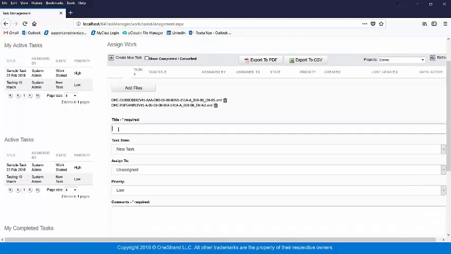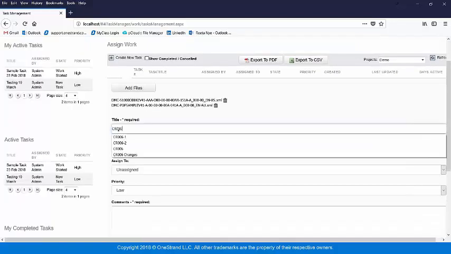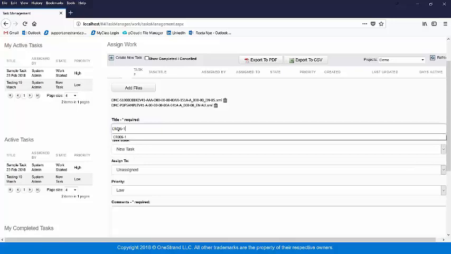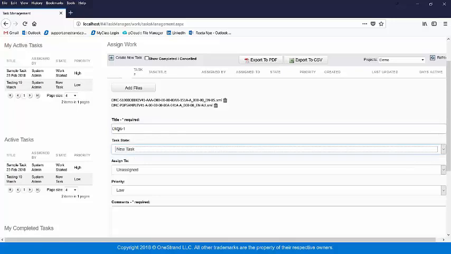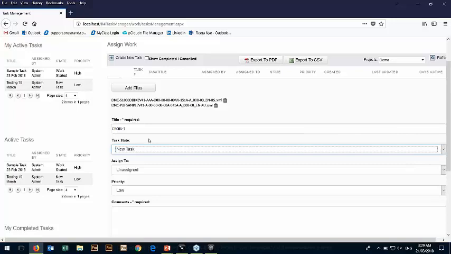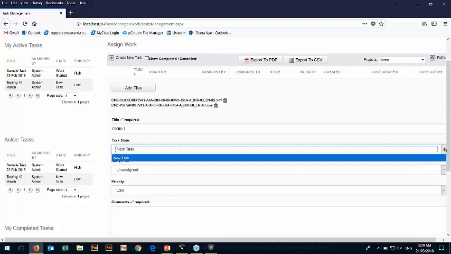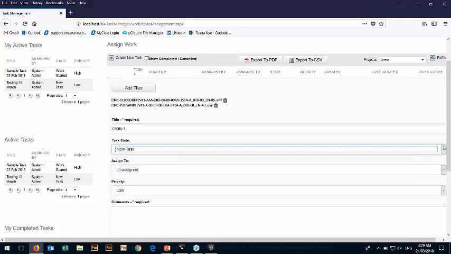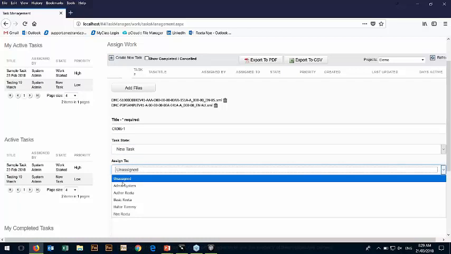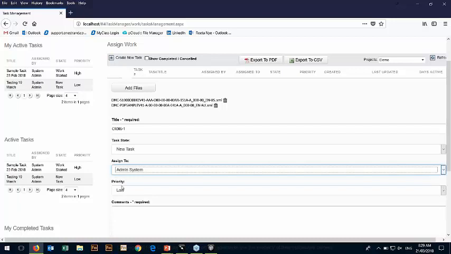And then we go in and we put in whatever its title is. I'm just using a CR number, but it could be quite detailed. It really depends on your process. Absolutely. It just depends on what you're doing. Okay. And you can see here we've got our task date and there's nothing else available. Because if you're starting a new task, it said you had to use new task. Correct. Okay. You can then set who it's to be assigned to. As I said, I'm using the administrator one for this purpose.